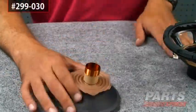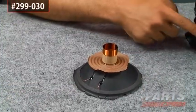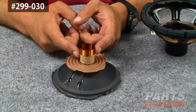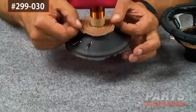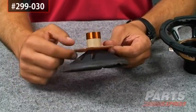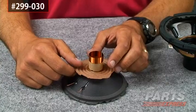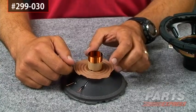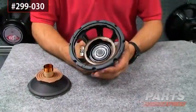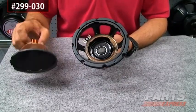So basically what we have here is, of course, your leads that go to the terminals. These leads go down into the voice coil, which is held into place by the spider and by the foam surround. The spider and the foam surround restrict the movement of the speaker from moving beyond its mechanical bounds, and it also helps to make for a lower distortion characteristic. Inside what we find is a vented pole piece, which is good — that keeps the coil from getting too hot.